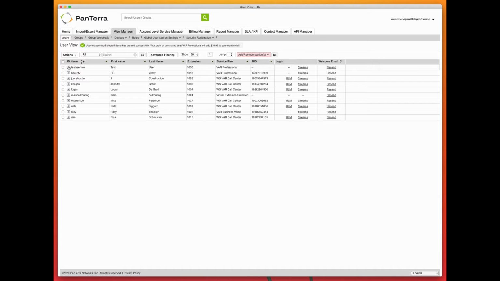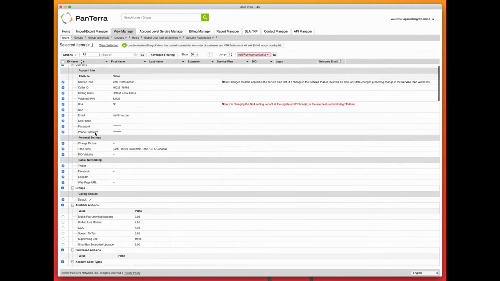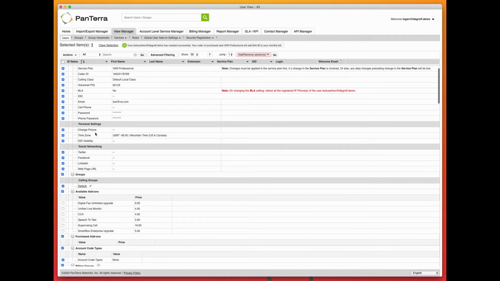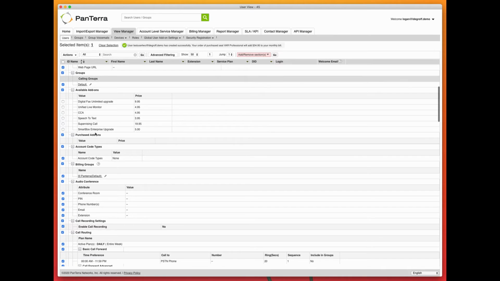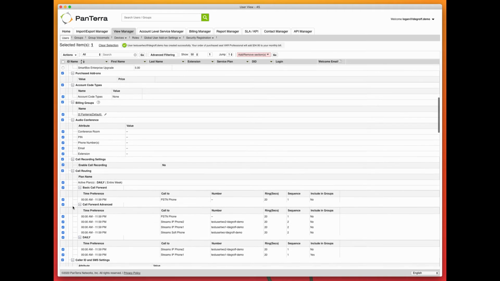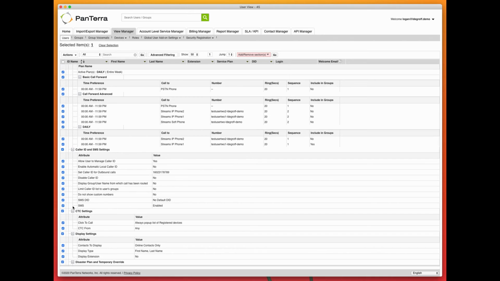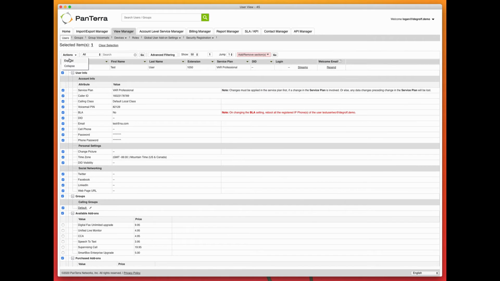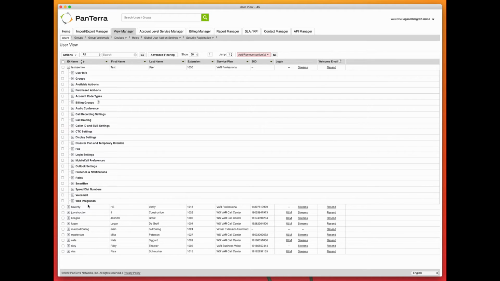Once the user has been built, you can open up the user and make any change for that user inside here. If I want to, I can expand all the different tabs and see everything that's involved in each one. I'm not going to go through all of this part. I'm probably going to do this in another video, but I just wanted to give you a quick overview of what everything does. You can change your call routing for all of them, etc. inside here. Again, I'm going to collapse all, and you can make any change for any of the users.